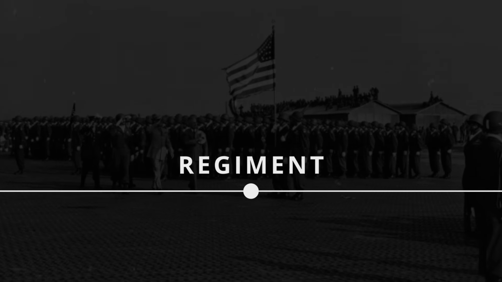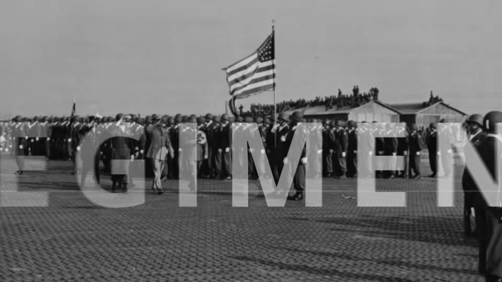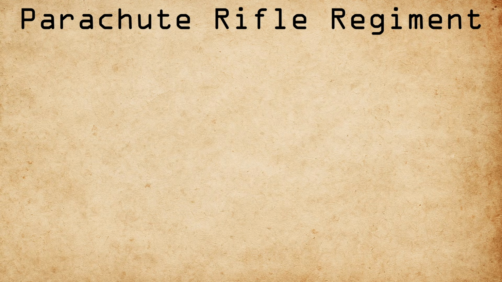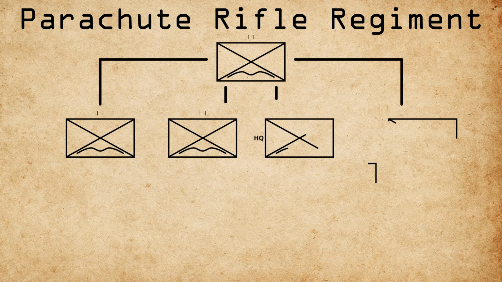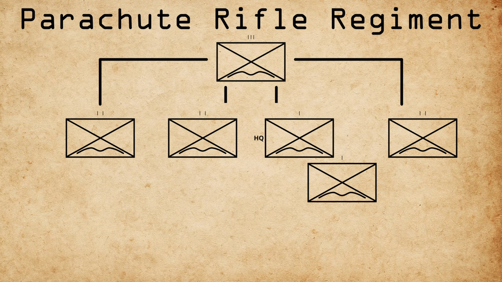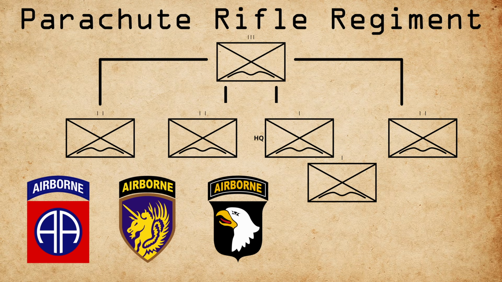Lastly, the Parachute Regiment took 3 of these parachute battalions and attached a headquarters and headquarters company along with a service company. These regiments were designed as either part of an airborne division or designated as a separate regiment, attached to other units. The importance of these airborne units was exemplified throughout the years of World War II, successfully executing missions that would have great effects in the victory of Allied soldiers.